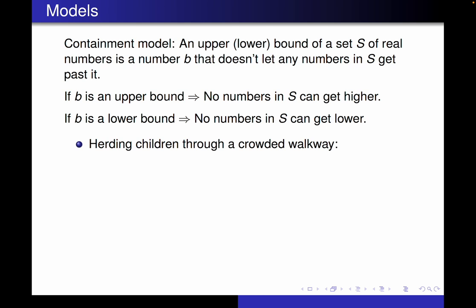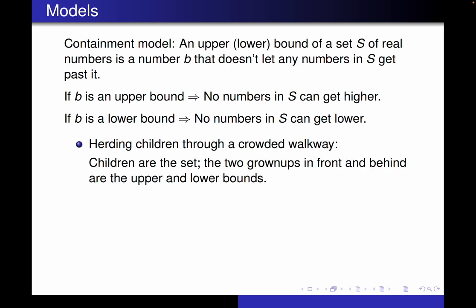So I think about the old days when we were herding children through a crowded walkway. I would be in the back, right? The children are the set. I would be in the back, not letting them get past me, and then their mom would be in the front. They wouldn't get past her. So she and I were the upper and lower bounds of that set of children. So we think of keeping the children from getting lost. That we are the upper and lower bound for that.